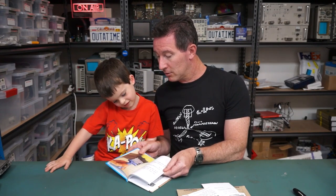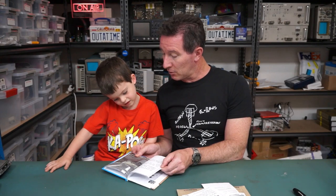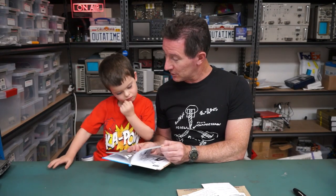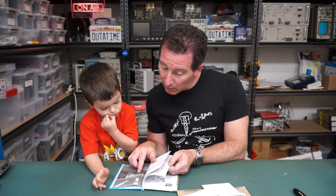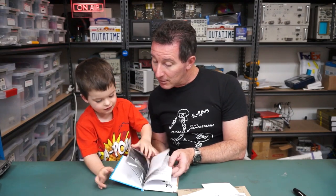Oh, look. He's painting in the shed, doing all sorts of stuff in the shed. Oh, look at that. Wow. That's an awesome shed. That one's got like a missile launching console or something. But what is all of those things? I don't know. It looks like it's got radar screens and everything. Let's read those words there.